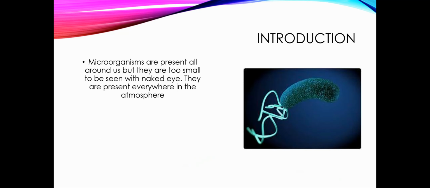As we move on, for introduction, this is for starters. Microorganisms are present all around us. For example, on the phone you're watching on, your hands, your body, your clothes, and if you're wearing specs, on your specs as well. But they're very, very tiny. They're too small to be seen with the naked eye. They're present everywhere in the atmosphere, even in the air.